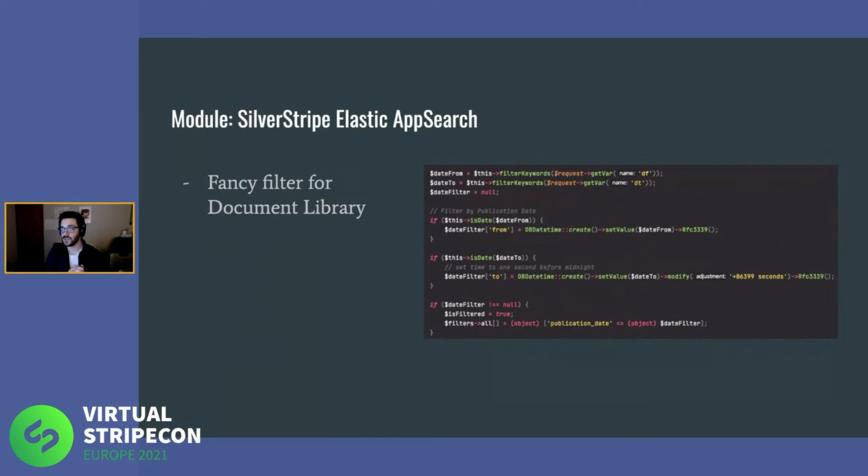Additionally, there's a separate document library search, which is more advanced, and there's a couple of extra things to add on to that one. So again, we're looking at filters. This one in particular was a date filter. You can use really simple, straightforward DB date time create, and it likes it in RFC 3339 format. I don't remember what that format is, but I was very happy we have a method for it.